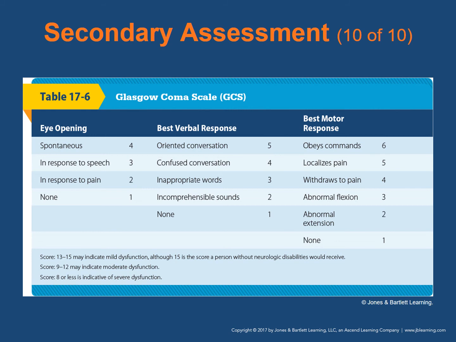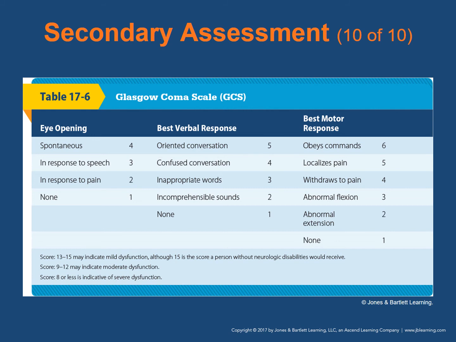And then motor response. So we're looking at the ability of the muscles and the patient's ability to control their motor response. Top score is 6. And remember, a V6 engine. A V6 engine is going to move the car, and a person who gets motor response 6 is going to move their body.